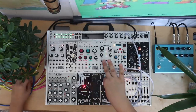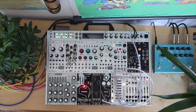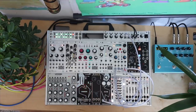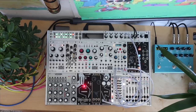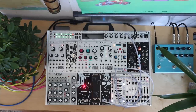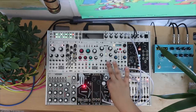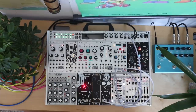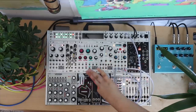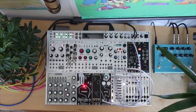Seriously, super cheap module, super beautiful sounding delay. I've had the Chrono Blob. I feel like everybody loves the Chrono Blob because it just looks pretty. If it looked uglier, people wouldn't be that much into it. Some people absolutely love it. I think the feedback on it just peaks way too high. Every time I used it, I would get feedback, and this is way cheaper than the Chrono Blob. In my opinion, it sounds way more beautiful. Look at that. Beautiful module, I love it. It's my favorite effects module in here, I'm not gonna lie.